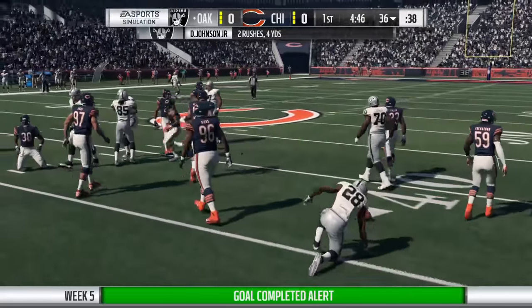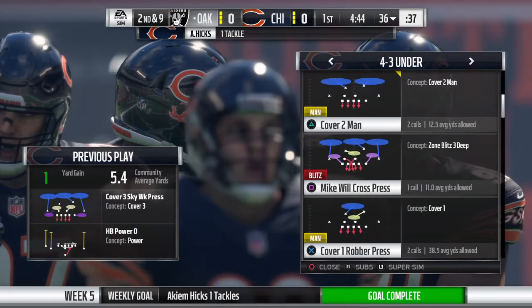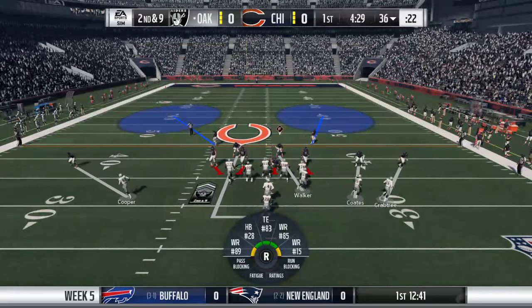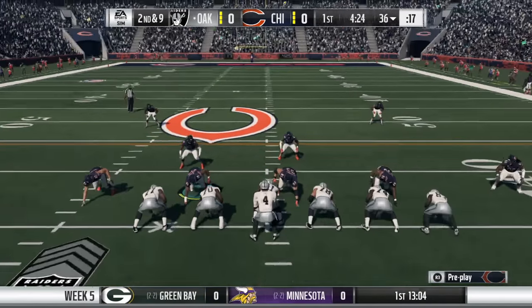Following the penalty, it's Johnson. And this defense not giving him anything there. Maybe a yard up to the 36. Nice job by that defensive front there to hold him to a short gain on 1st down. Well played, I must say. Yeah, only getting 1 yard. There was no room to run.